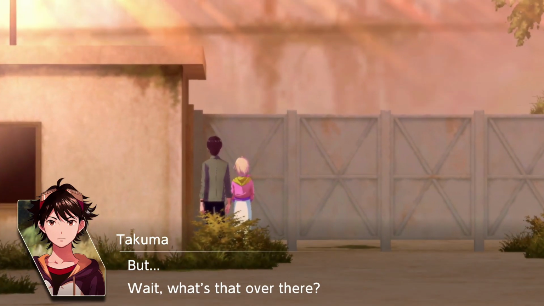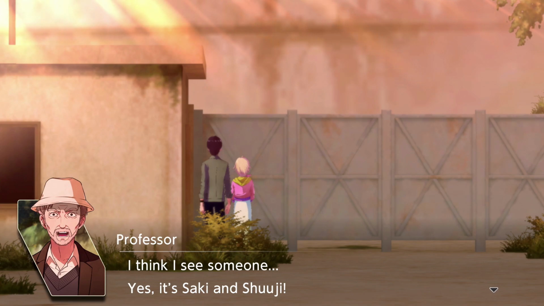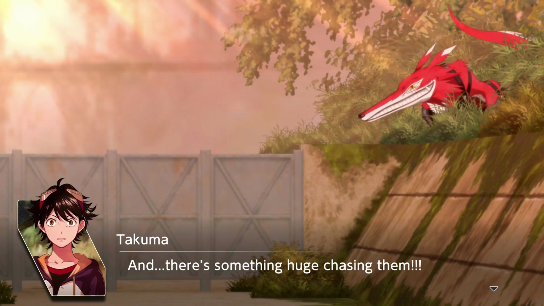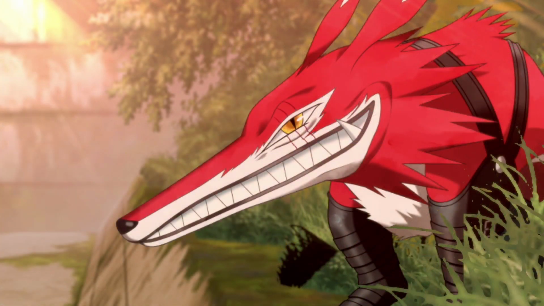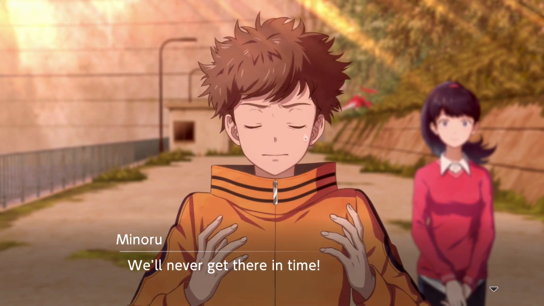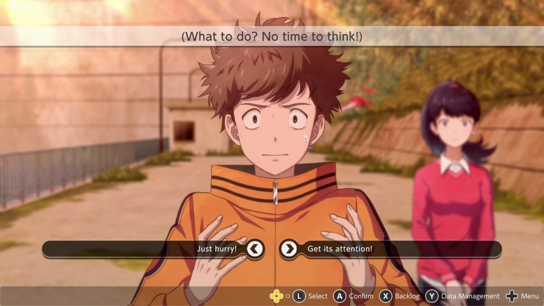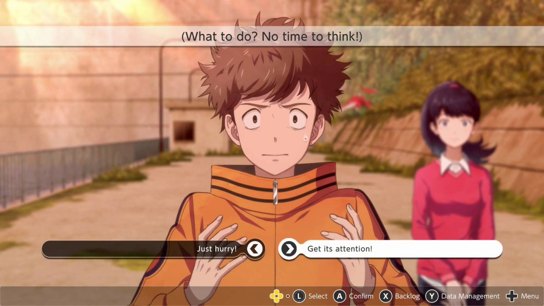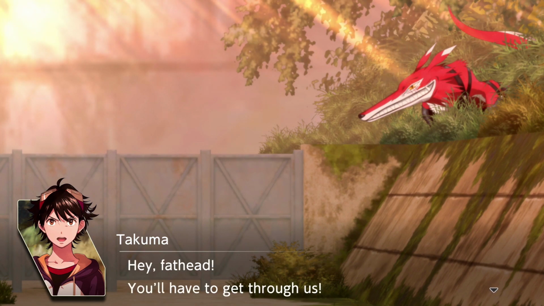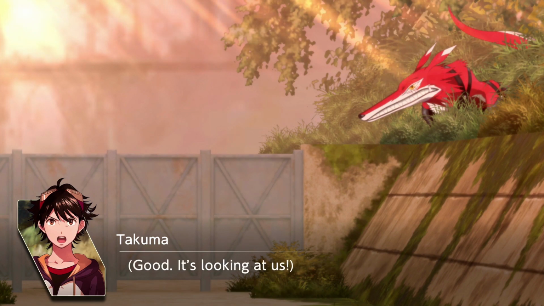Hey! I think I see someone. Yes, it's Saki and Shuji. Ah! And there's something chasing them. Oh no, it's FANGMON. Oh no, they're in danger. Oh, we'll never get there in time. Get his attention. I'll get his attention and buy some time. Hey, fathead! You have to get through us. Good, he's looking at us. Everyone, hurry. Is he a fathead?